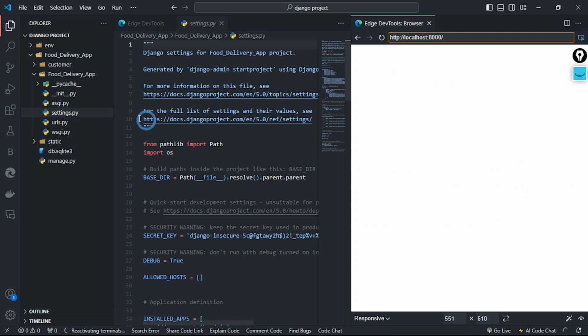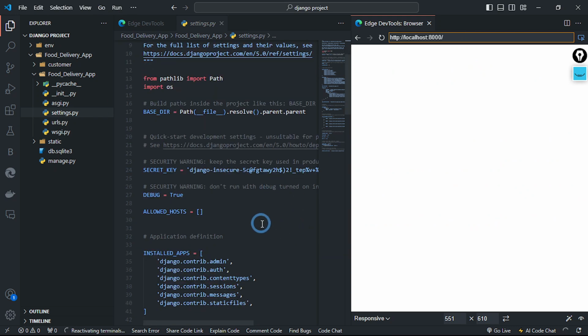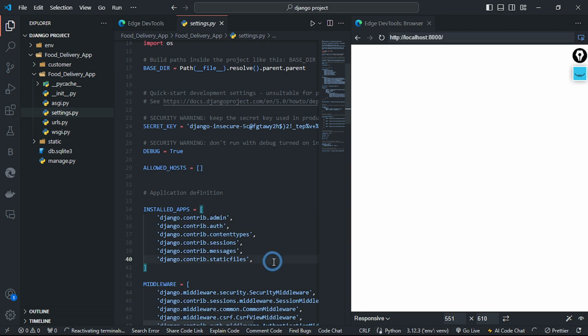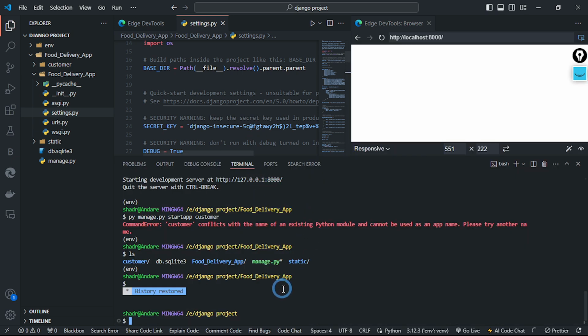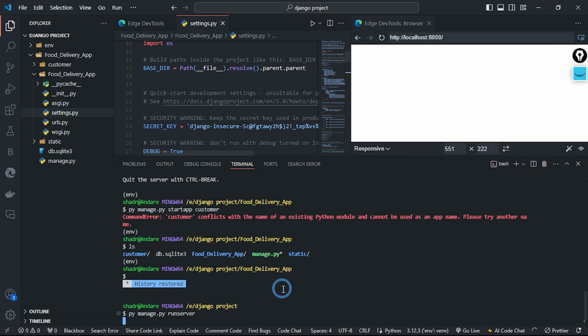Nothing is going to occur because I've not started my server. So I can just make this quick change. Right here, I can just do customer. Go ahead, save that. Now I can run my server smoothly.